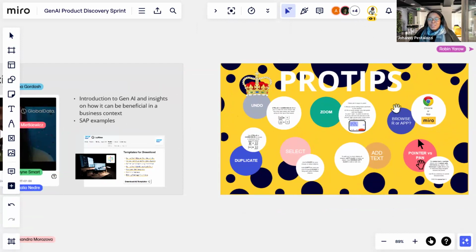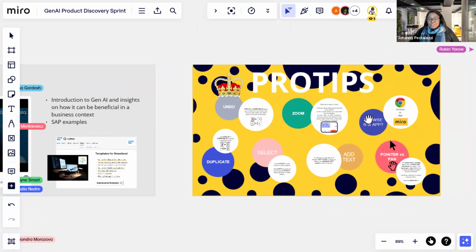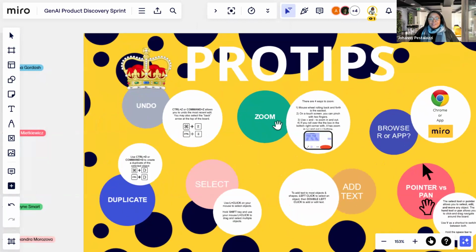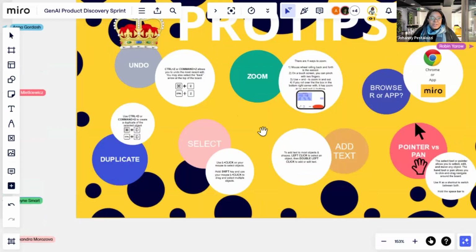So before we move on, I would like to share some pro tips into using Miro in case you are new with the tool. There are some basic tasks that you can do while using Miro. So for undoing, you can press Ctrl+C and you undo any activity. For duplicate, Ctrl+D.